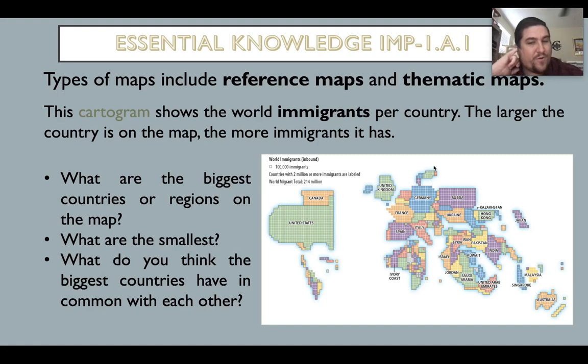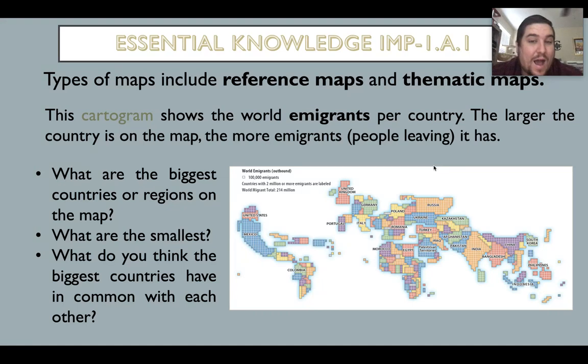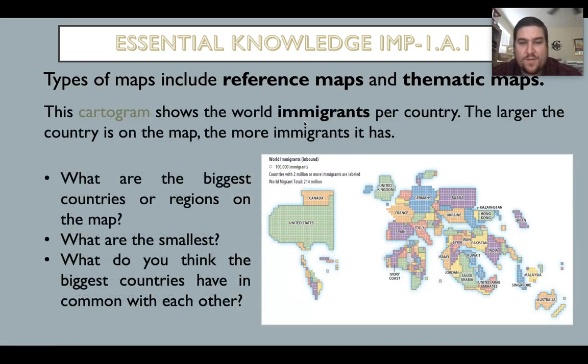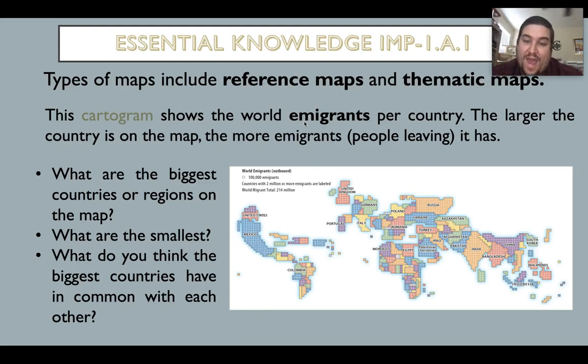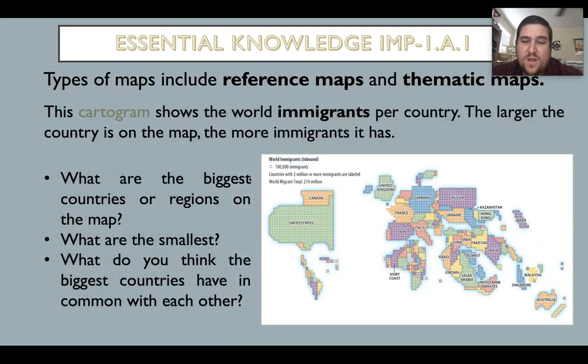So these two maps right here, this one references immigrants, so people coming into a country, and the next slide is emigrants with an E, and that is people leaving a country. Terminology you're going to need to know when it comes to migration, introduce it now, but immigrants with an I, think of IN, and emigrants with an E, think of E for exit. But if we look at these maps, look at the United States, the first map, the United States is very large compared to, let's say, all of Central and South America. Why? Because this is the number of people coming into the country. United States has a lot of people coming into the country.